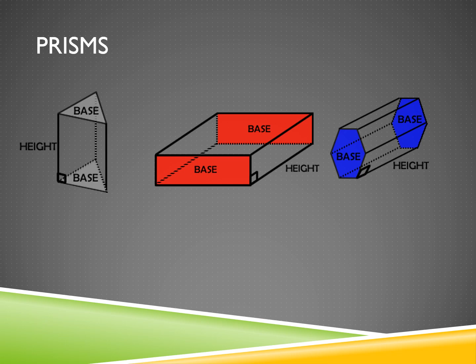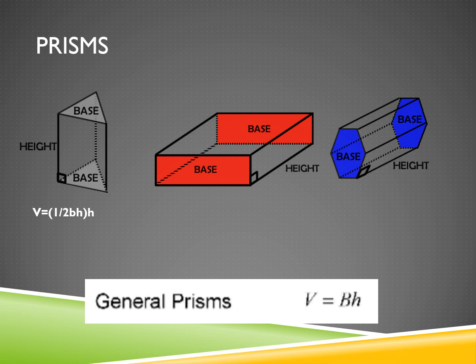So, for example, with all of these prisms, if we look at the first one, what type of prism is that, Ms. Perrier? It is a triangular prism. Okay, and we know it's a triangular prism because, again, the base is a triangle. So notice underneath that, I put 1/2 base times height in for capital B, and then the other height.